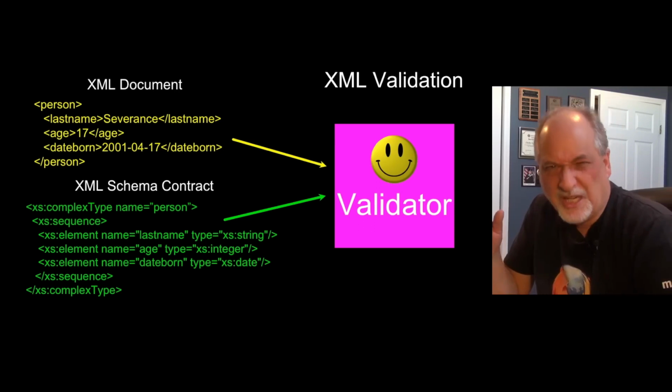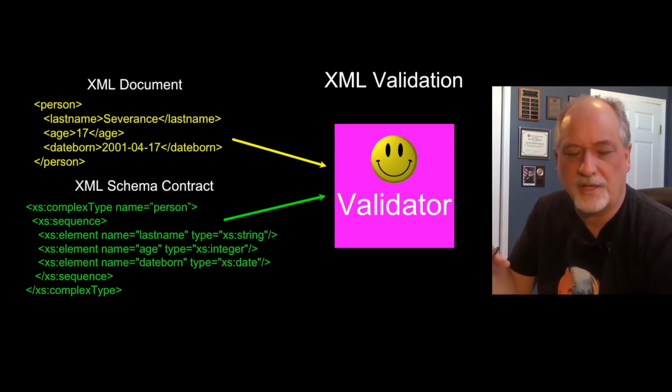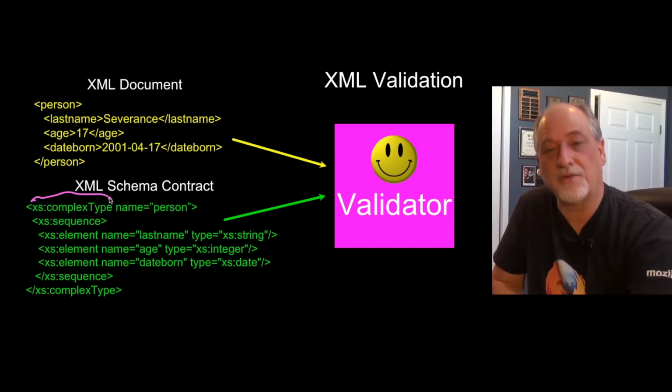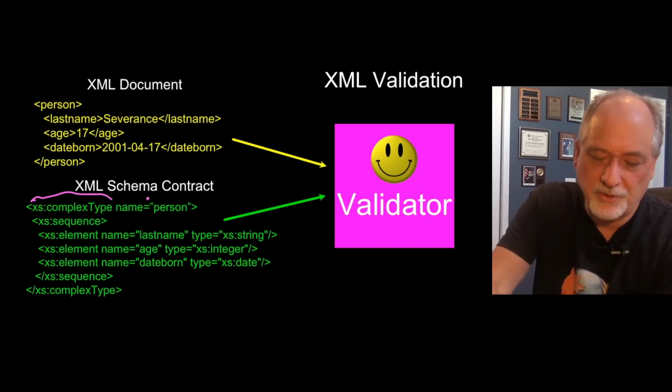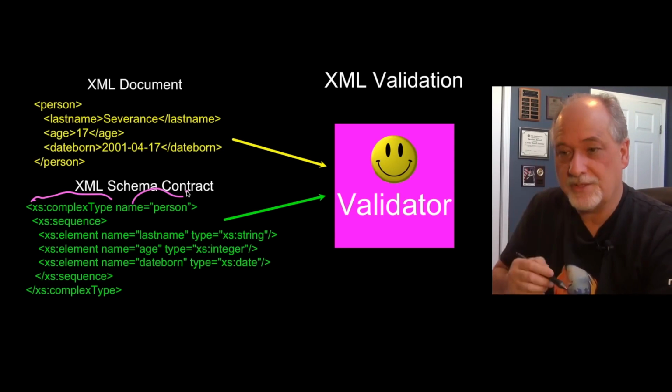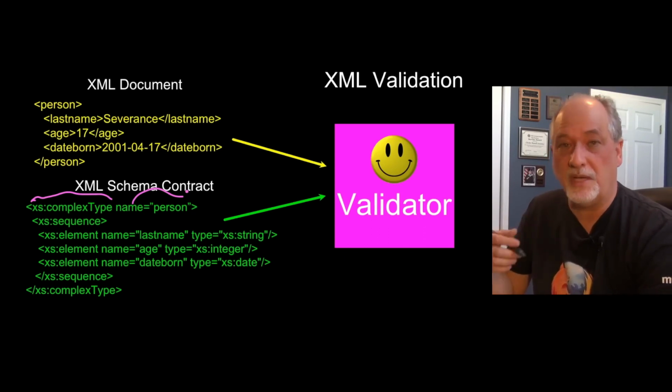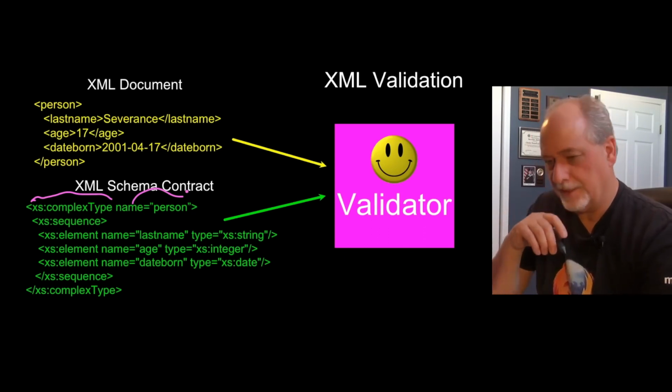It's kind of a particular kind of XML, that xs:complexType. That's just a tag. Colon is a legitimate character for the name of a tag. name equals person, that's just an attribute. And so XML schema is a particular format of XML that renders an opinion about what XML is supposed to look like.